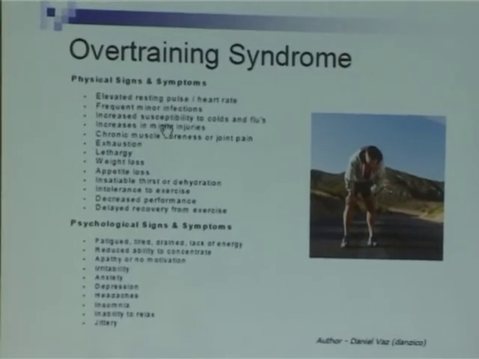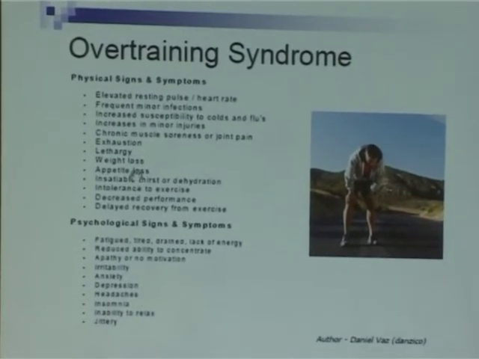Okay? Exhaustion which lasts all day long, lethargy, weight loss which you can't explain by what you have merely been running. This weight loss happens because you are really slamming your body, overtraining, appetite loss, insatiable thirst and dehydration, intolerance to exercise. There's one stage when you come and you tell yourself, I don't want to do any marathon running from tomorrow onwards. Okay, decreased performance, which means that your times in those time trials that I spoke about, you go from 30 minutes, suddenly you find that the 5K is in 33 minutes. What happened to you? Overtraining. Okay, delayed recovery from exercise.